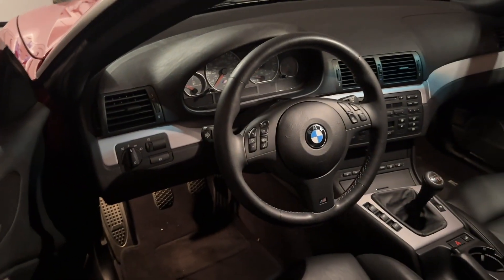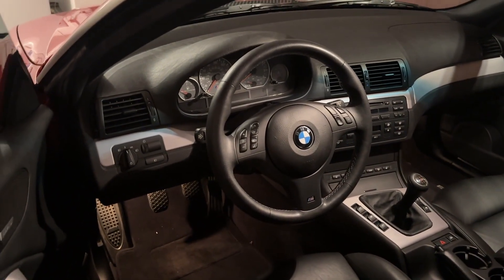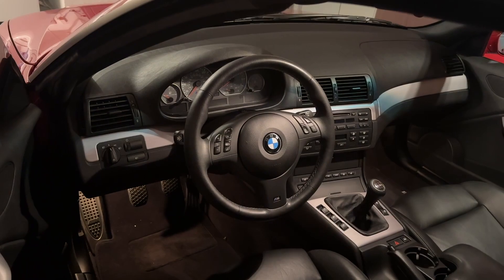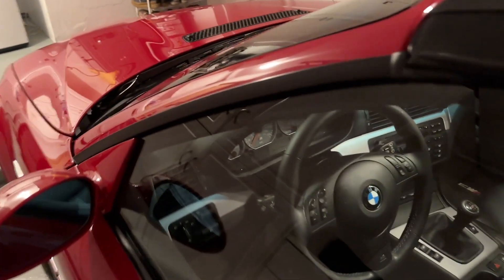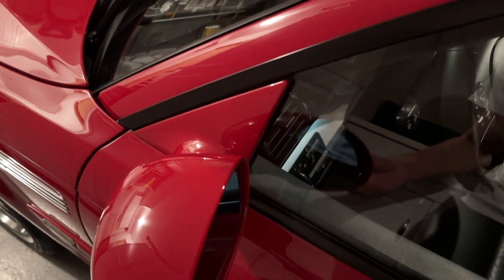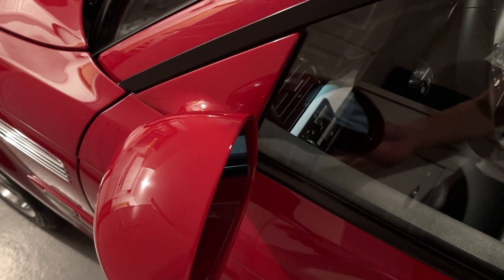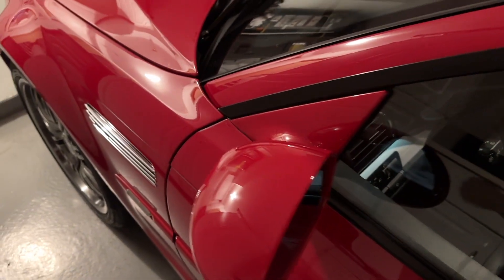That E46 beep is horrendous. Some of you are laughing right now because you own or have owned E46s. I need to get the customer's permission to code that off — it is just an assault on the ears, a horrible sound. But I need to remove that interior trim, figure out what's in here. If I need to take the glass out, take the mirror off — whatever needs to be removed to fix that. It's a very annoying issue that should not plague this car.